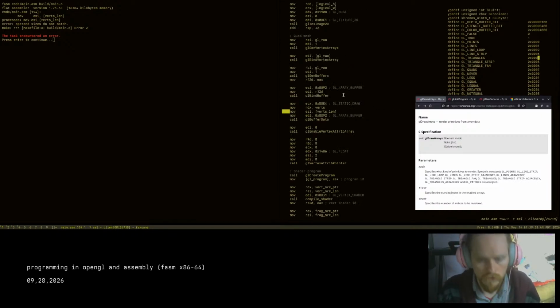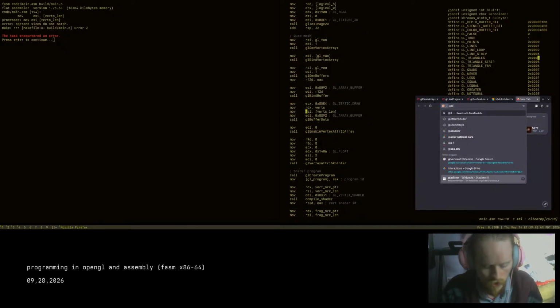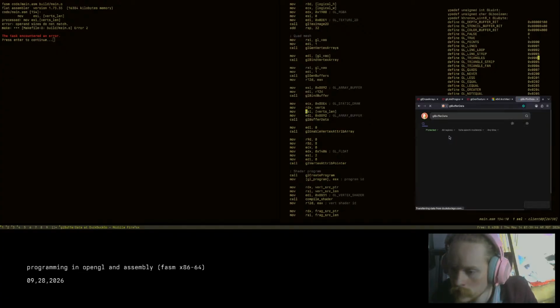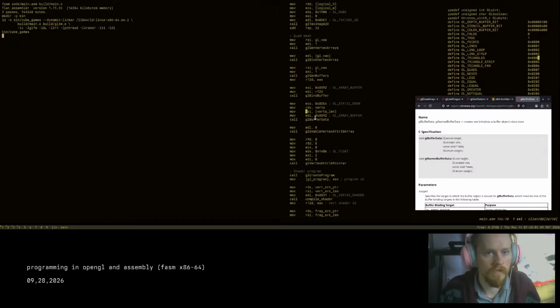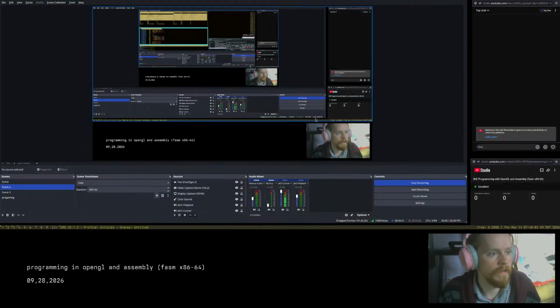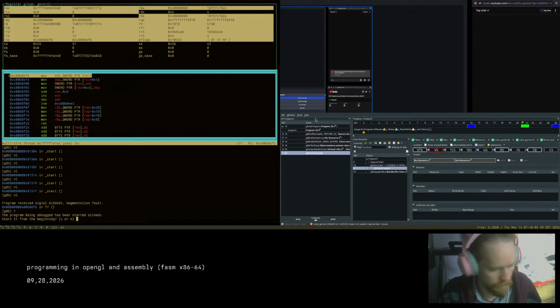So this is the ESI, and so let's say GL buffer data. Oh, that's interesting. Yeah, size. Okay, size pointer. Even here it's supposed to be a 64-bit thing. All right, we're going to do this again.